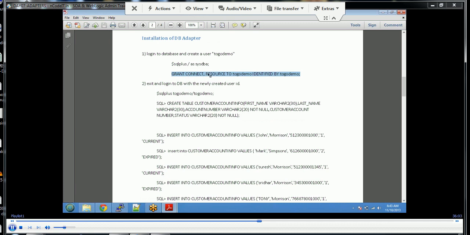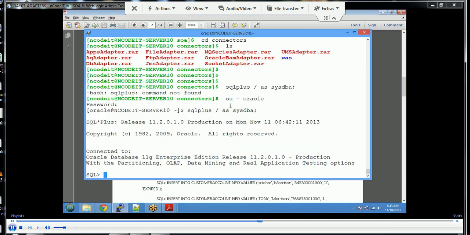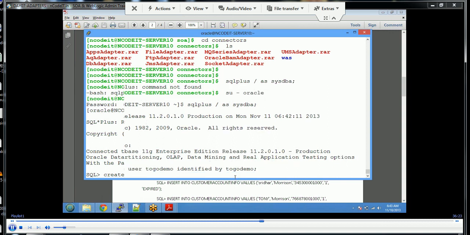Now, you have to create a user first. I'm going to create a user. Create user toGoDemo identified by toGoDemo. This is just basic user creation. So we are saying create a user with this name and this password.